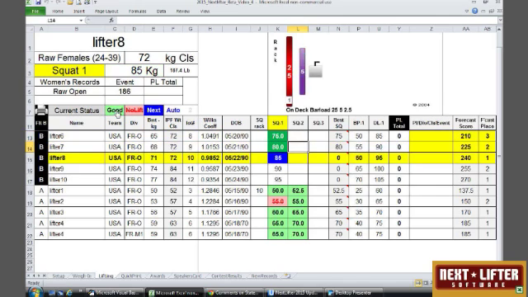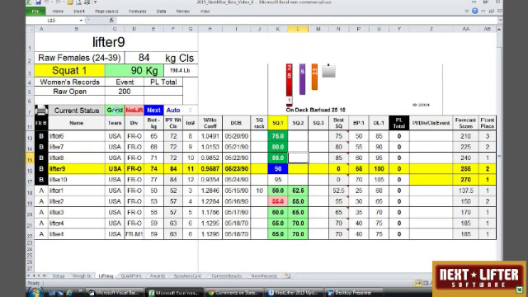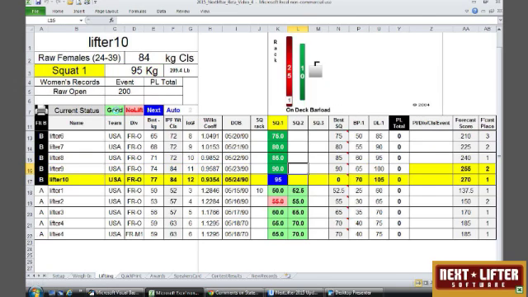The program automatically sorts as it has done before. It does take a little bit longer to run the good and no lift macros because the program is saving and also performing more functions. It has to recompute the forecast score every time there's a good or no lift.